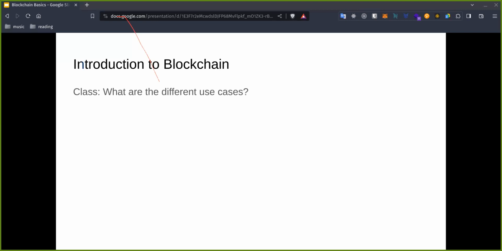Before we proceed to the next slide, you can just type in the chat. From the information you've learned about the blockchain itself, what do you think are the different use cases for blockchain networks? With all this information that we've just seen, why do you think it's such a big deal in the world? If you were given access to build anything on the blockchain, what exactly would you build? It's a question.